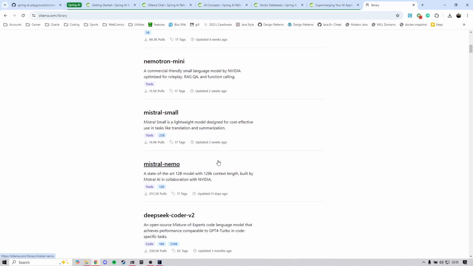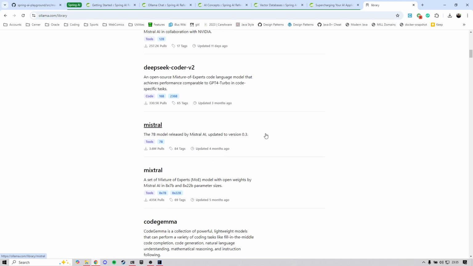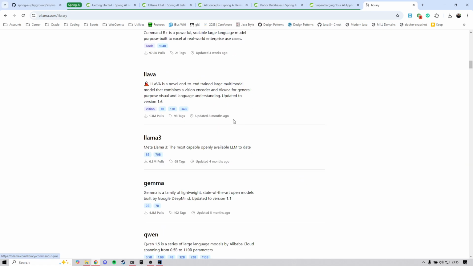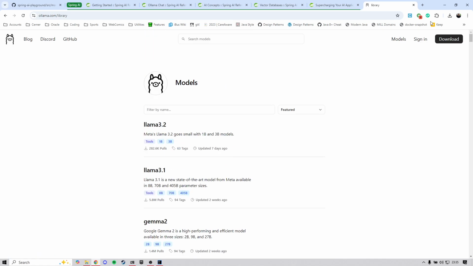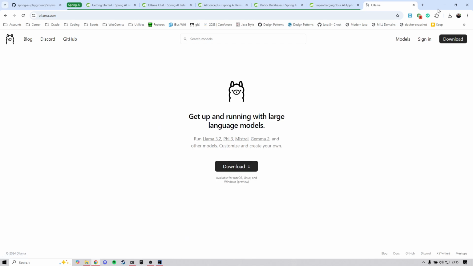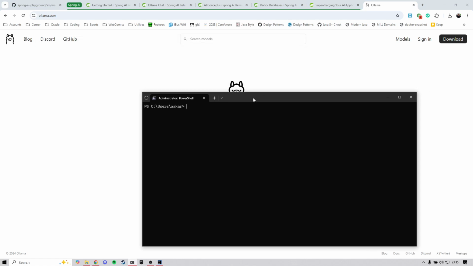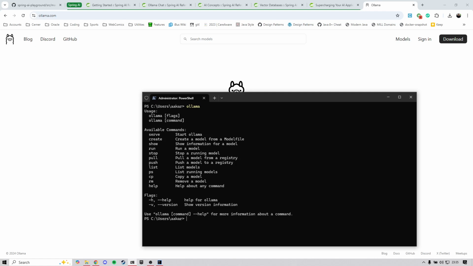So basically, any open source model that it can find and support, it adds. If you go through the setup for Windows, you just need to download and install it, which I've already done, and that will set up Ollama on your local command prompt.